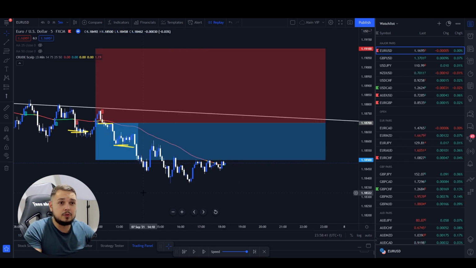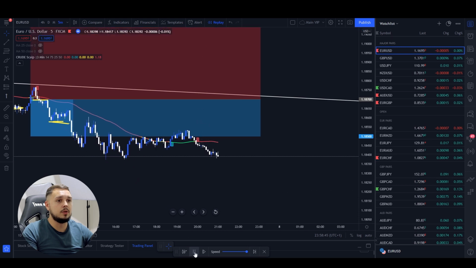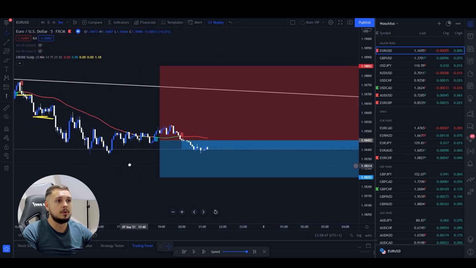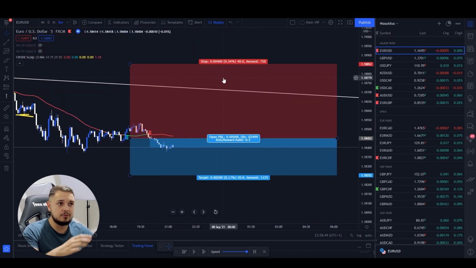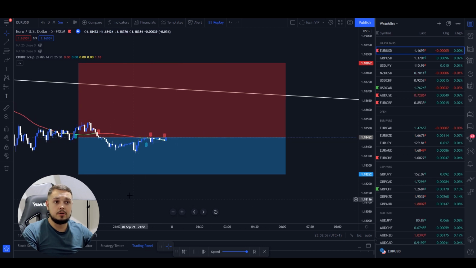But probably the best way to do it is just wait for these signals. As you can see, boom, it's a buy trade. We don't want to do it. Look, a sell trade again, boom. We place another trade. We have stop loss 40, target profit 20, yeah? So it continues to move down. Look, it continues to move down.